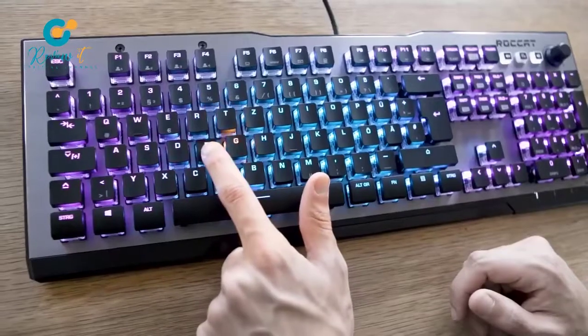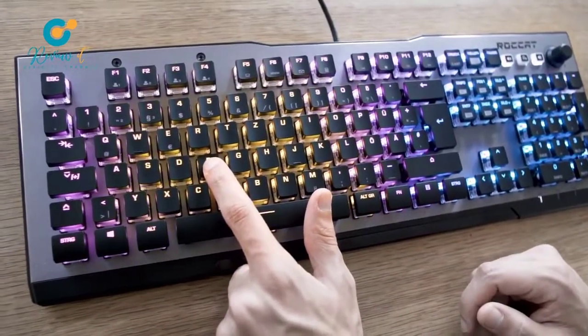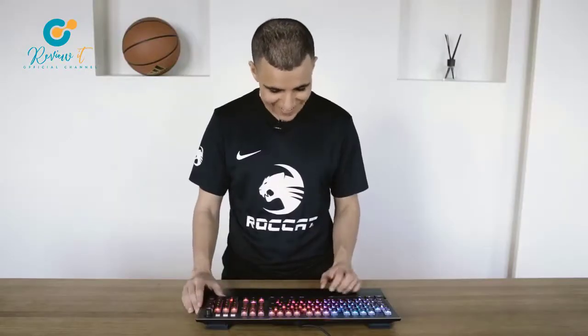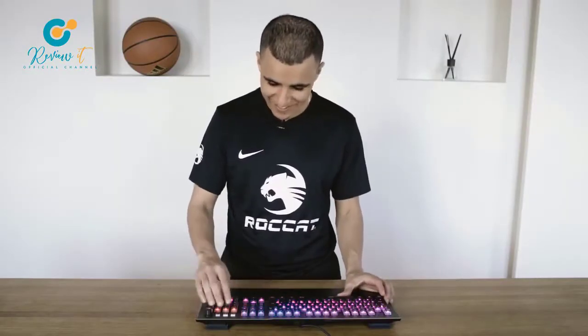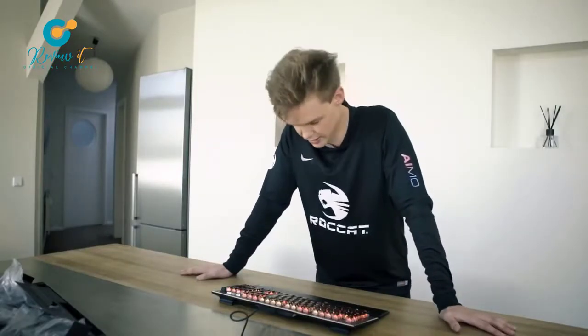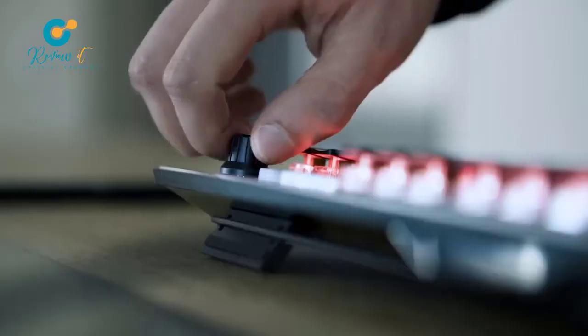We all good? When I put my finger here, the entire keyboard just becomes infected. Wow. This is so fancy. I feel like a kid. I like the design as well. Looks nice. I like the keys.